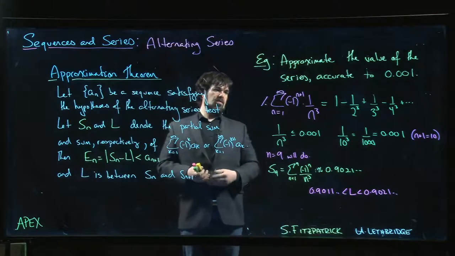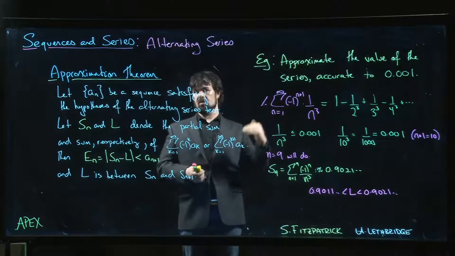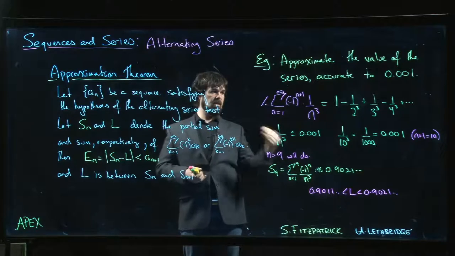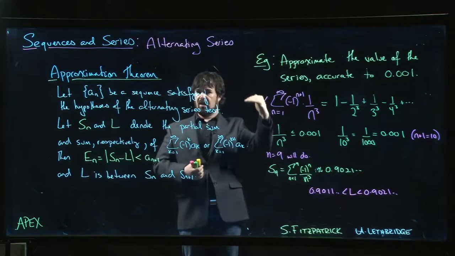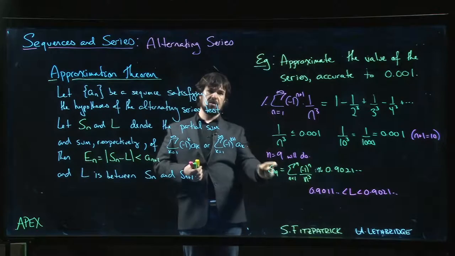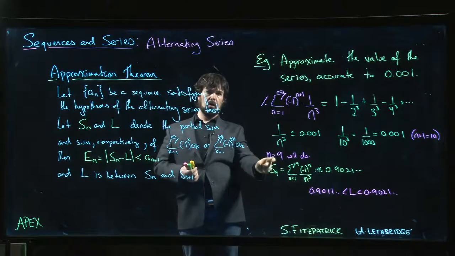So this is the sort of thing you could probably set up in a spreadsheet. You could just calculate the terms in the sequence, you can watch the value, you just plug them in - you put the formula in the spreadsheet, each row is a different value of n.